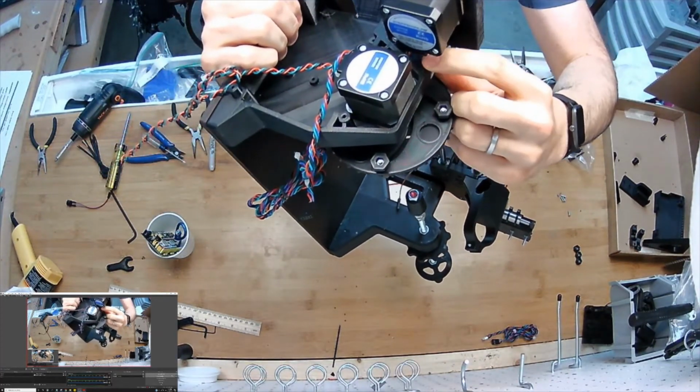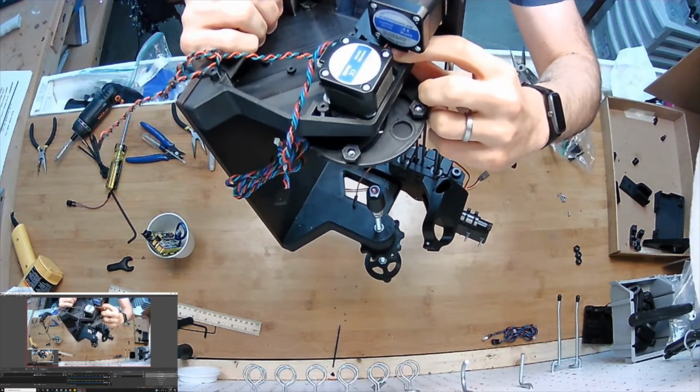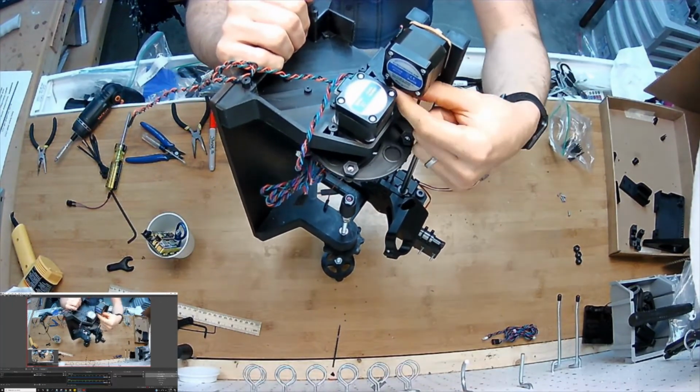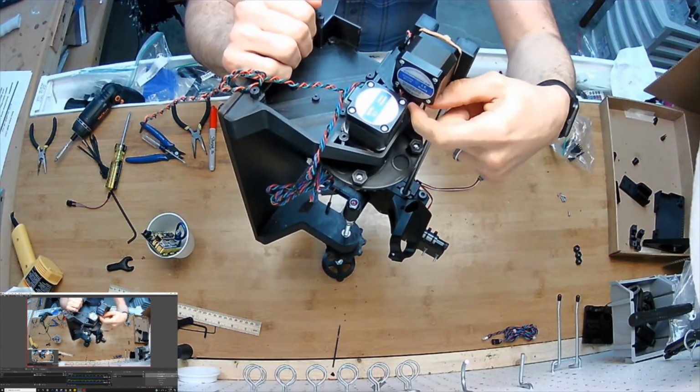Between the two motors, there's a part in the frame where there's a slot. I just jam it right through to restrain it to get it into this box and stay out of the way of the lid that's going to come down. I've also plugged in the motor wire from here and did the same thing. I just routed it through the little slot.